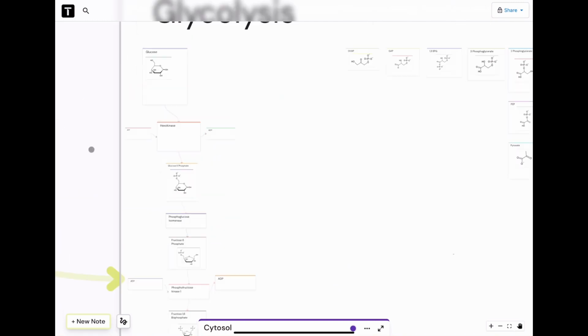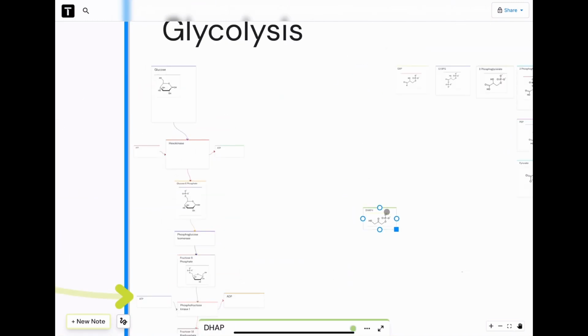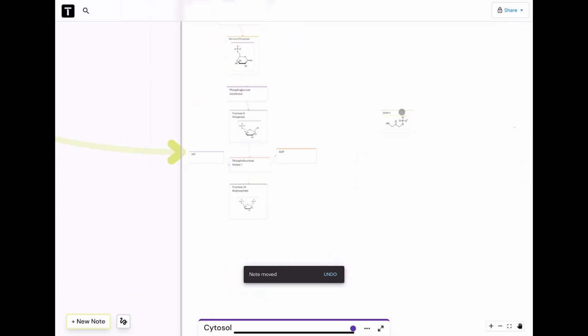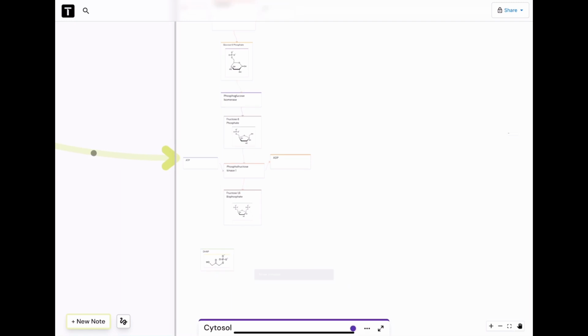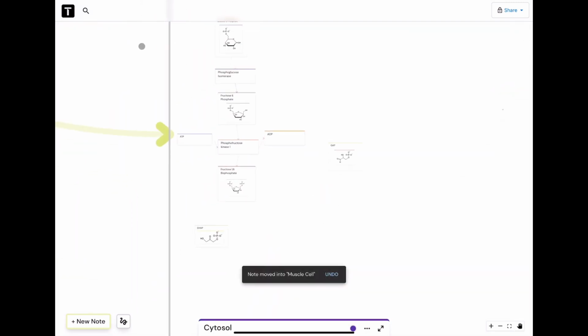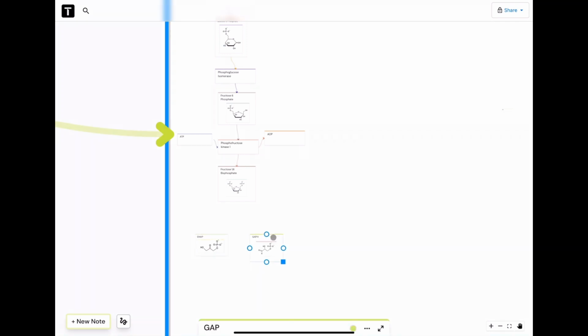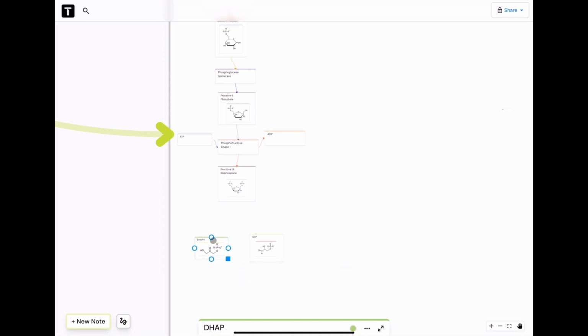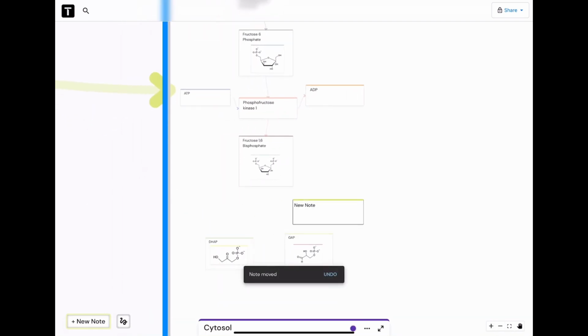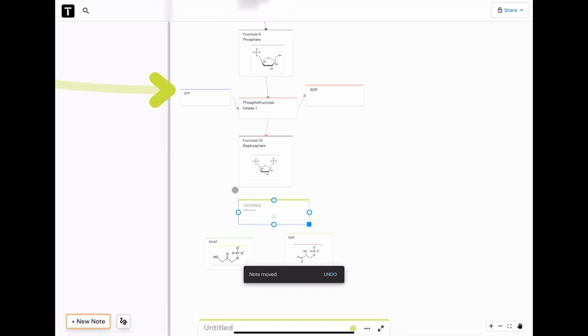Let's go up here to our next molecule. We're going to see some weird ones here. We've got a DAP, whatever that is, and a GAP. So you're like, oh my goodness, what are these? Let's talk about it. This molecule has to turn into these two strange molecules. And what would cause that? To create that, we're actually going to use something called an aldolase.